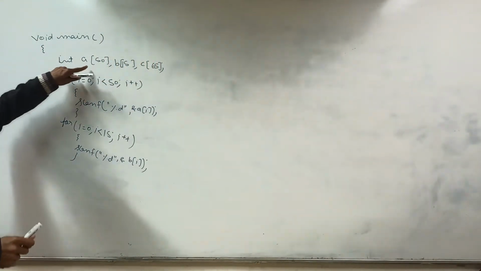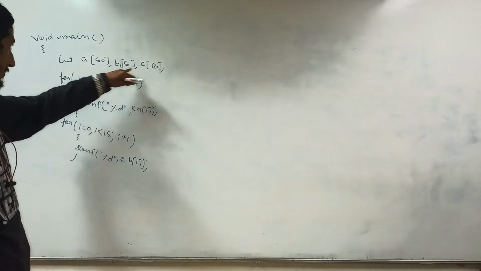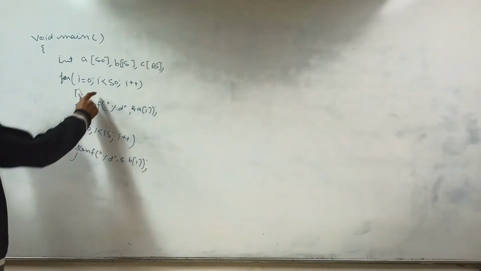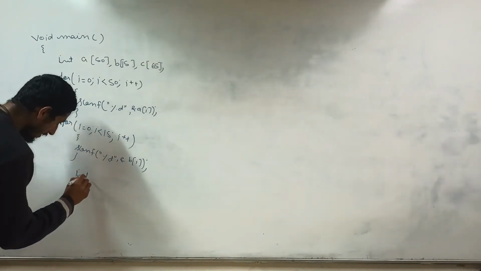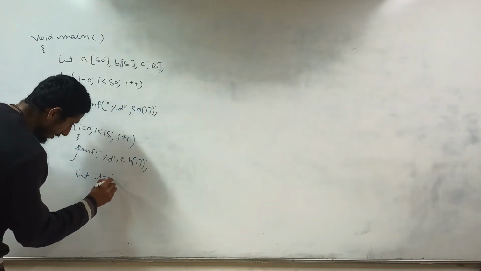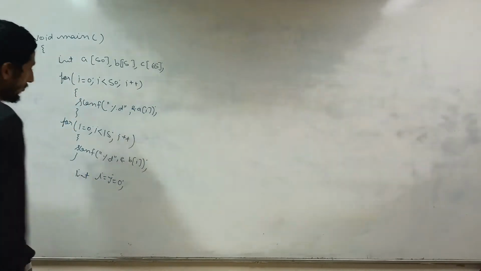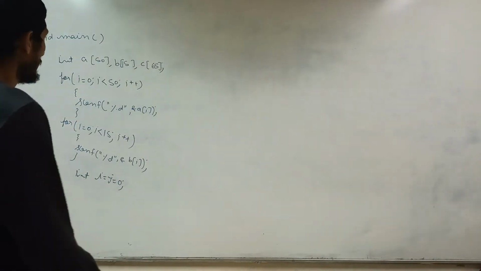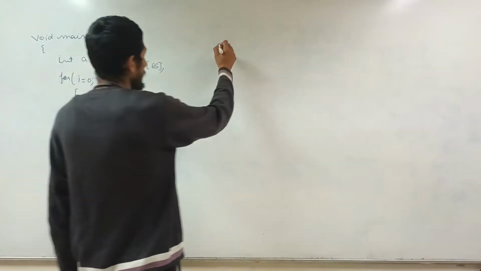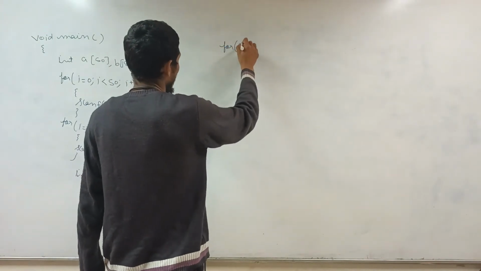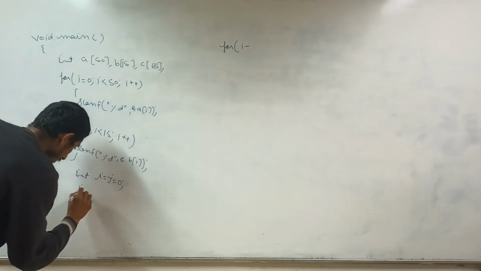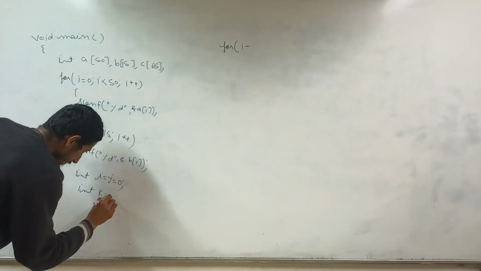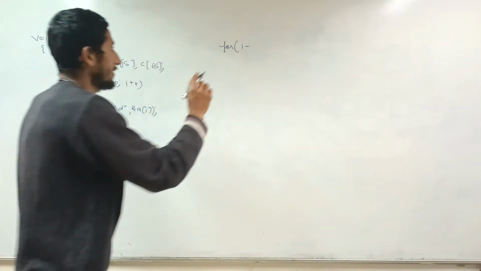So what I have done, I have taken two arrays, array A and array B, and array C. I have input the two arrays. Let me take the counters, int I equals J equals 0. So I have taken the counters. So let me start the loop. For I, sorry, let me take K also. Okay, so let me take K.